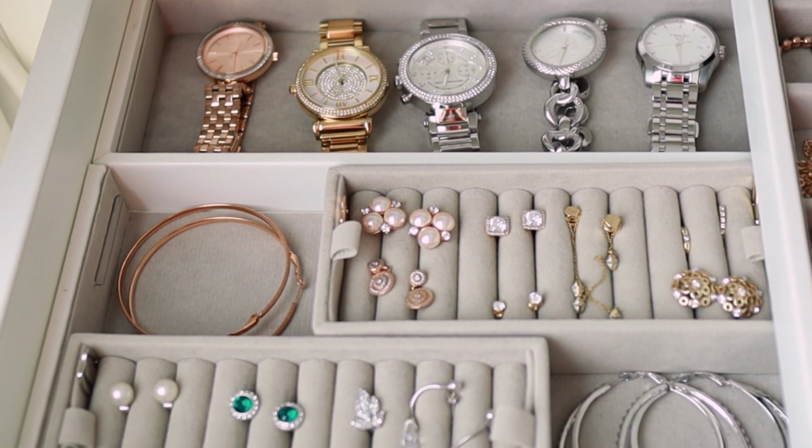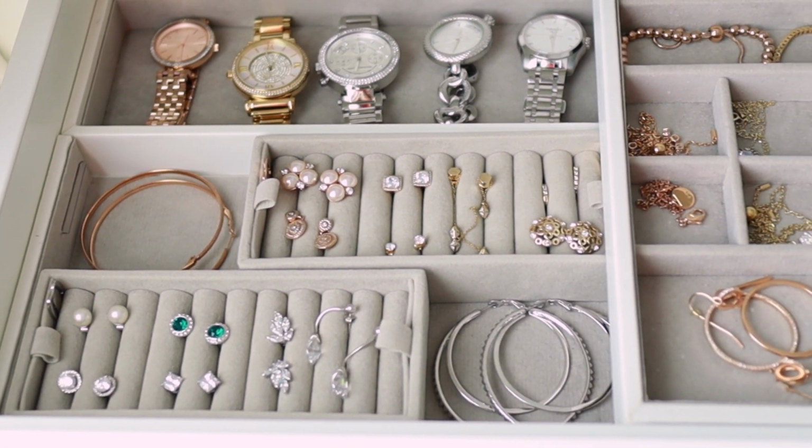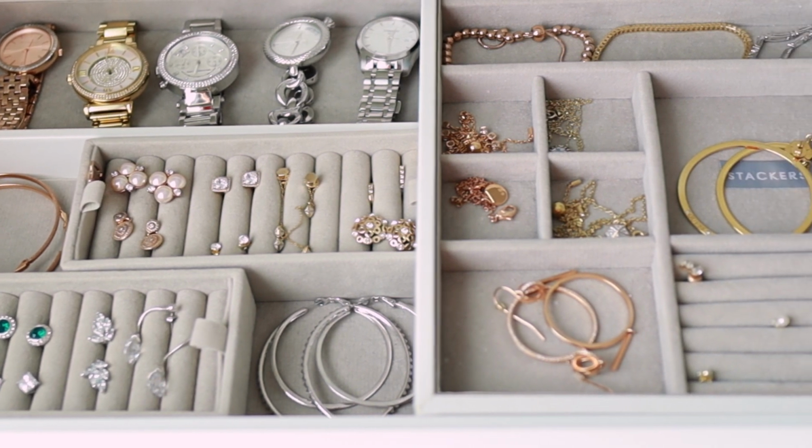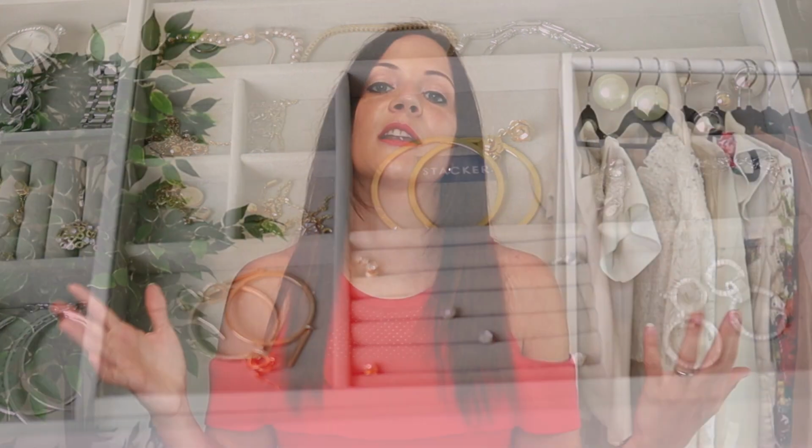But if you're a mix and matcher and you love mixing jewelry, I personally have a silver watch, a gold watch, a rose gold watch, and the same with all of my earrings and necklaces. So if that's your situation, then I would suggest that you avoid hardware because it's just gonna make things unnecessarily harder. Of course, you can have a piece here and there with some noticeable hardware, but most of your pieces should be without any hardware.